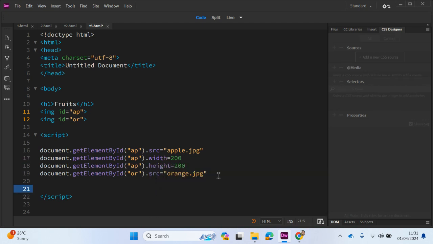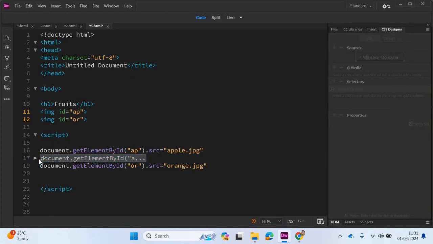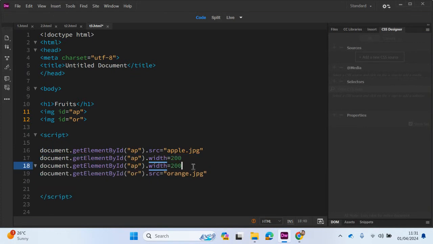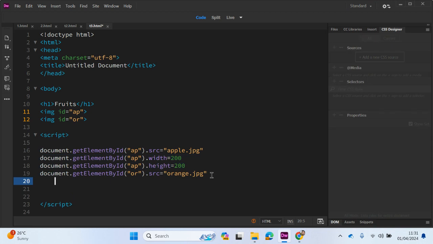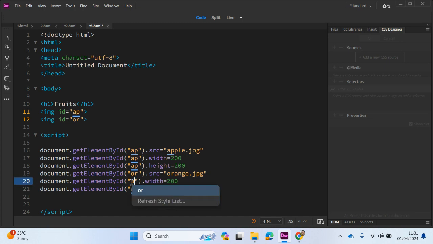We'll do the same thing for both of the fruits. We'll resize them. Whoops, I'll just redo that. Get the height back. Control C. Change the ID, so this time it's going to refer to the orange.